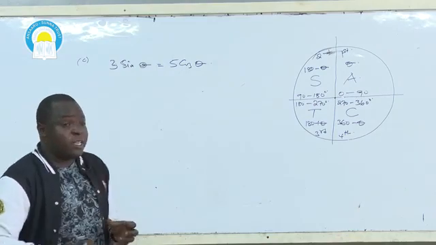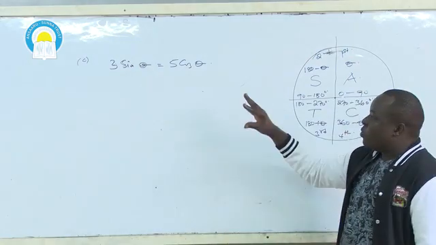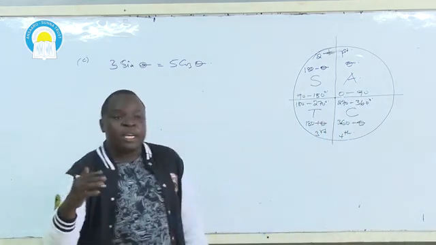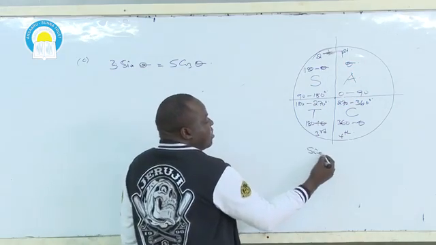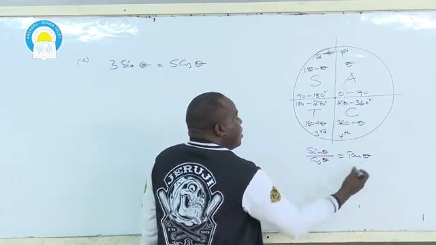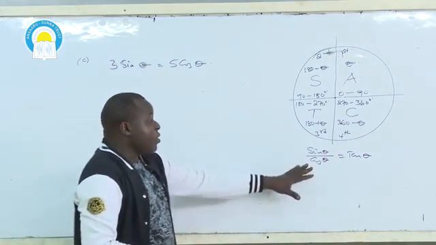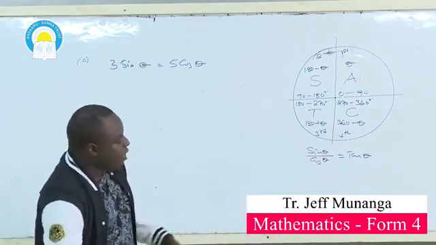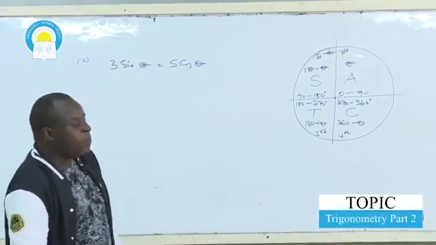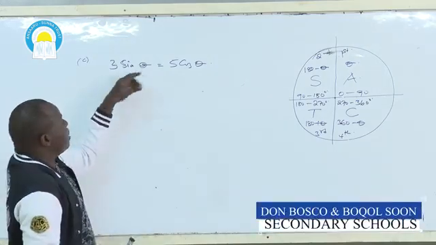Now, like I already said, anytime I give any example, there should be something special in it that you have to listen to well. In the previous chapter, before I do this question, I explained the relationship between sine, cos, and tan. And I said that sine theta over cos theta equals tan theta, provided the values of theta in all the three cases is the same value. So this is how you relate the three. If you want more on this, you can review the previous chapter that we did last time, then you can understand that better.